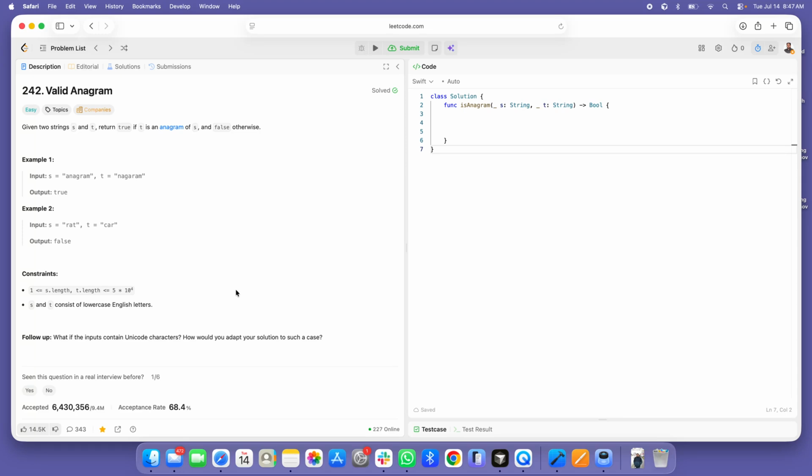In this video, we are going to solve the valid anagram question. So, given two strings s and t, return true if t is an anagram of s and false otherwise. What does it mean? We have two strings, and the characters of the strings as well as the count of characters should be the same. So if you look at this, s is equal to anagram and t is equal to nagaram, so both strings have the same characters and the count of characters is also the same.